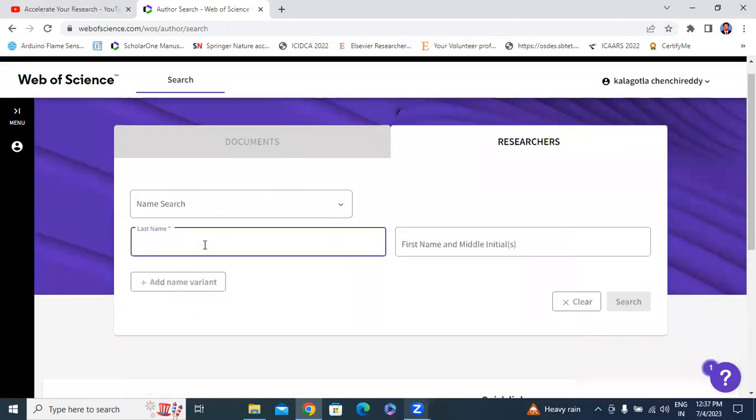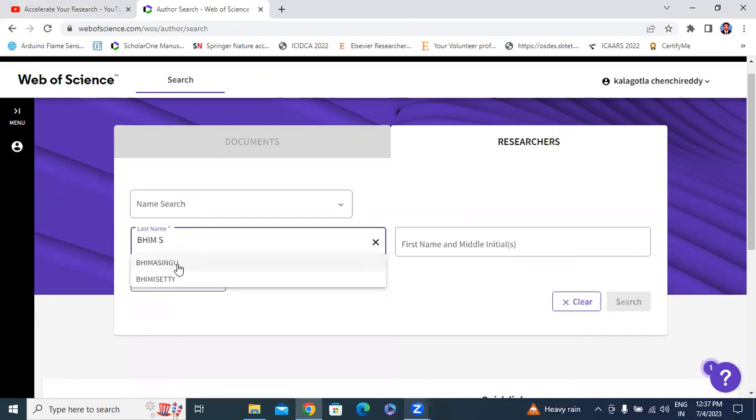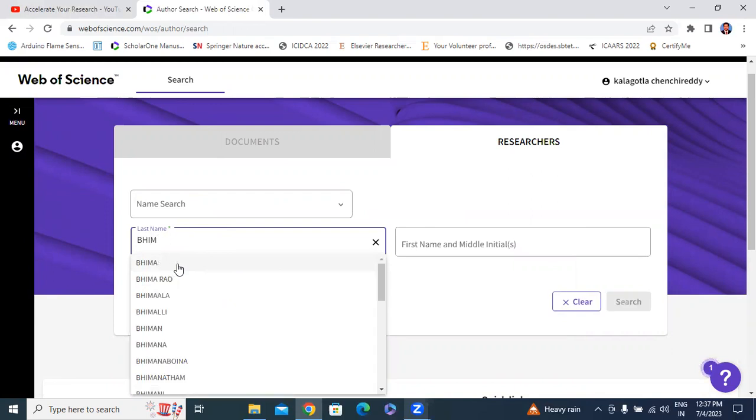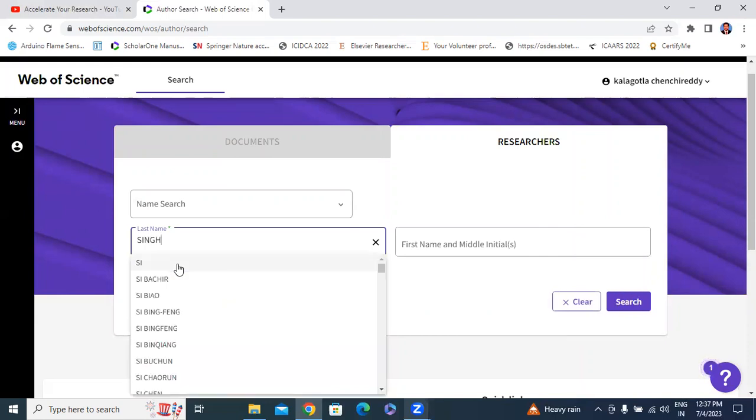Here is one more option, author-based search, the second being name-based. I will search Bheem Singh, simply clicking Singh.